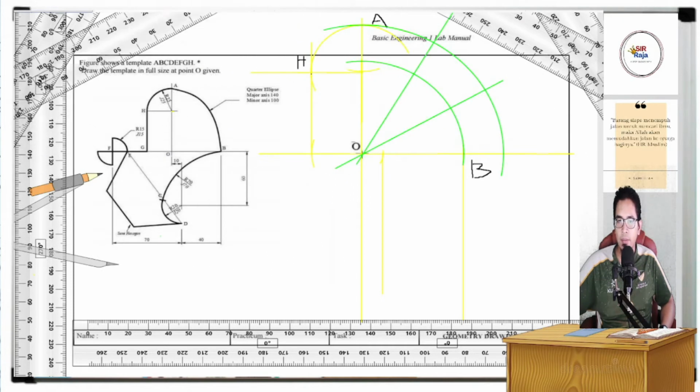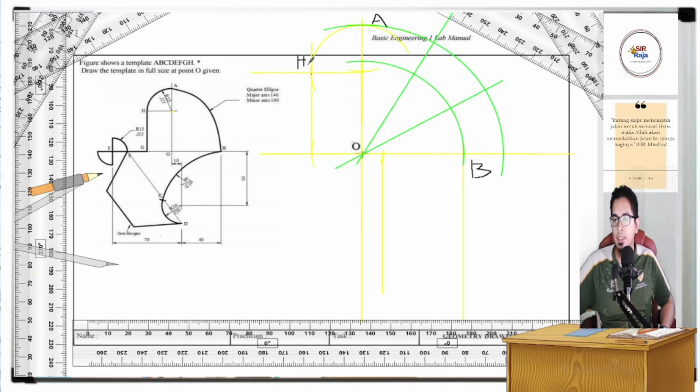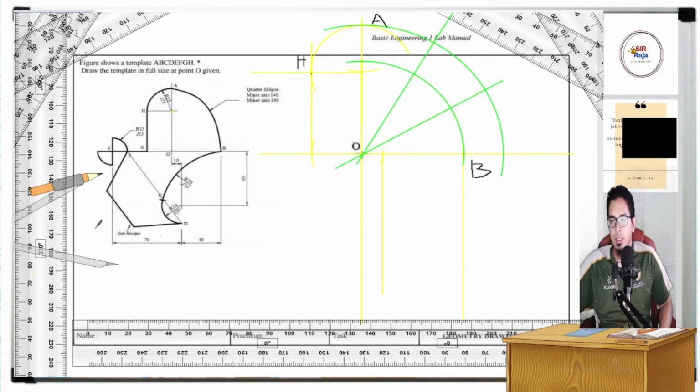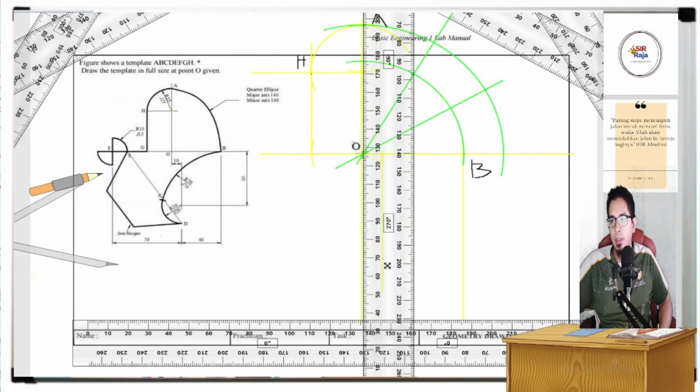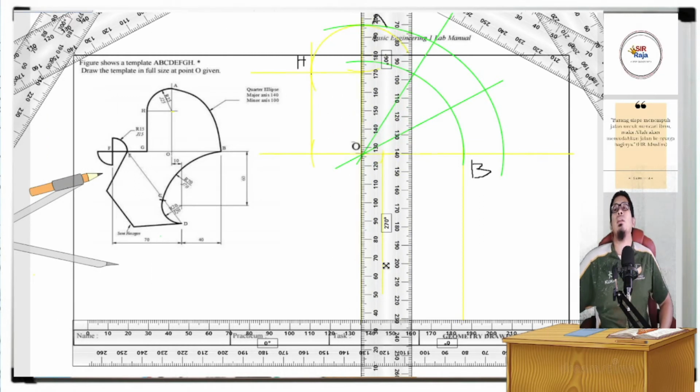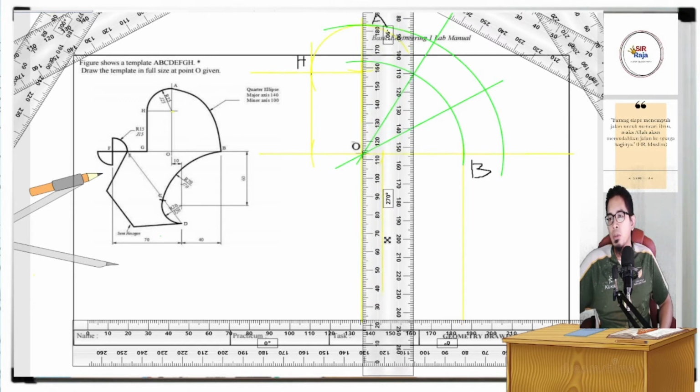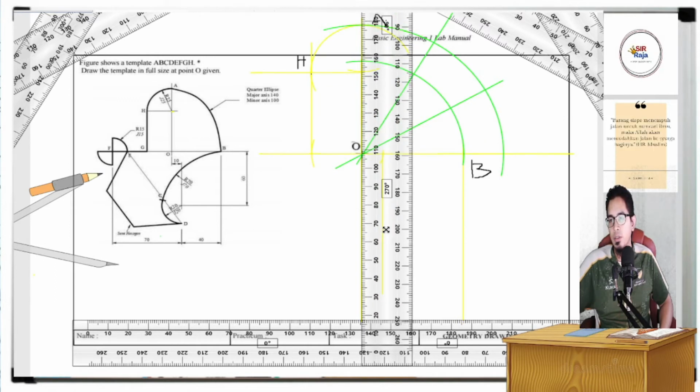Just the method. And then this is tegak, this is a vertical ellipse. Therefore, we want to refer to our small circle here. And then at the intersection here, since it's vertical, we want to have a vertical line as well. So that is the rule. Tegak, tegak. But based on the small circle, the smaller one, we have an intersection here.